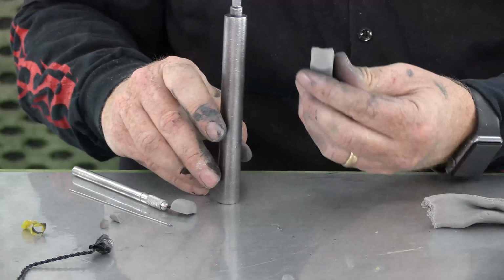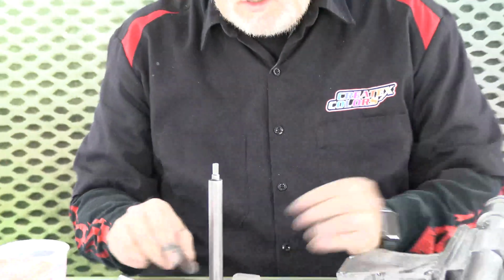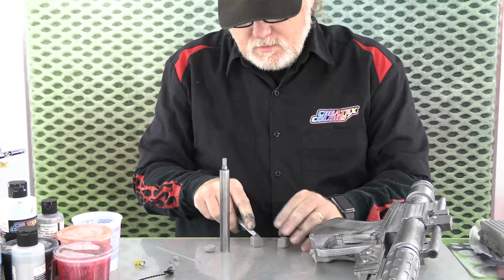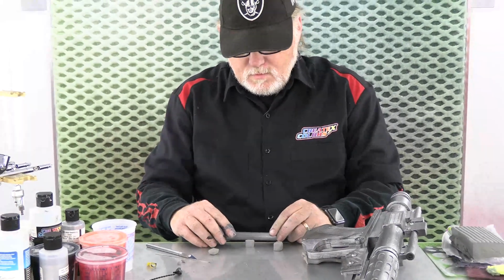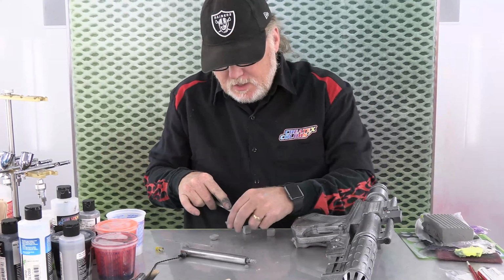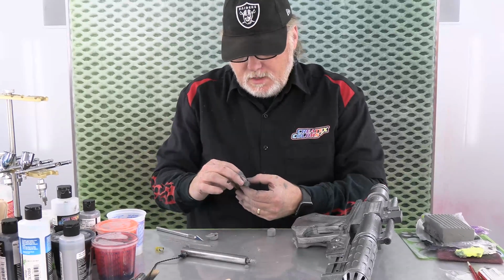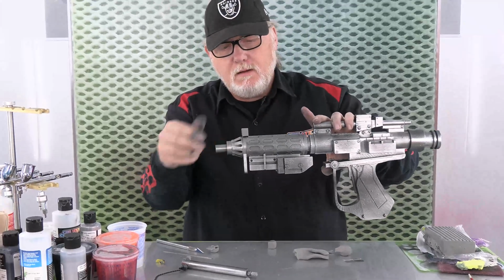There we go. Here's the contour for that base, and it's going to have to sit on top of that. Let's make it, we'll clean it up a little bit. Shorten it up. Now after you've made this, and let's say it's a little bit off from what you wanted, you can always come in and sand it and grind it. It's very malleable. See, by cutting, it instantly gives it more of that machine look right there. See that? And this piece is going to be sitting kind of there.